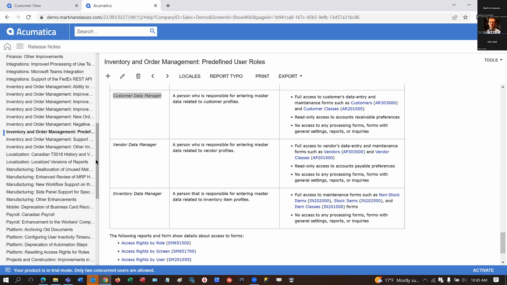Every time Acumatica's R1 release in April or R2 release in October comes out, you are eligible for a free 90-day sandbox. So that means that really for no cost, we take a photocopy of your current database and give you a new URL that you can log into for that upgraded database, and you have 90 days to test it. Typically in conjunction with Martin Associates, we'll help you with that.